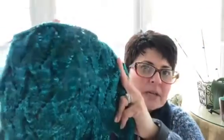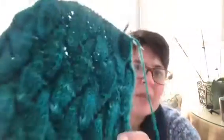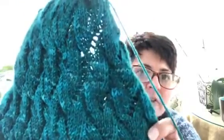The yarn I'm using is from Bugbear Woolens. It is a DK weight yak superwash merino and silk blend, and it is every bit as good as it sounds. It's really soft and luxurious feeling, and it's got that little bit of shine from the silk in it, and I hope you can see the variation in color. So it's tonal, and it's got really beautiful subtle variations.